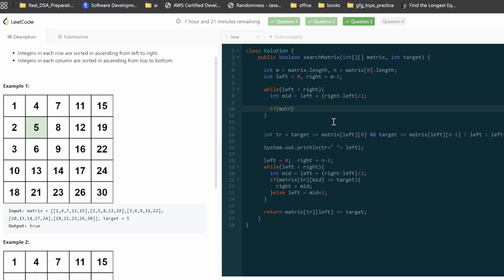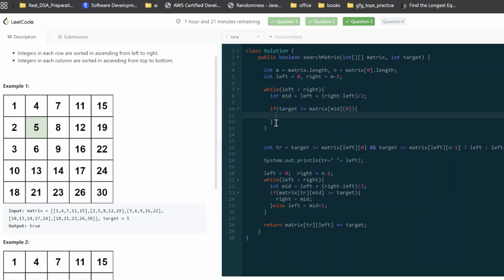I can check if my target is greater than or equal to matrix of mid zero, this means that my answer will exist either in that row or a row below, right?